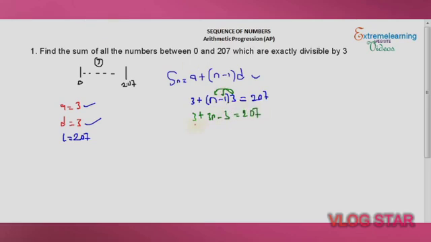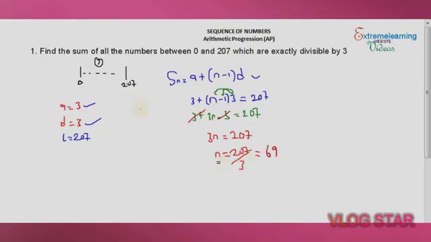From this point, the only thing to do is cancel out the 3. We have 3n equal to 207. So n is equal to 207 divided by 3. Let's calculate it. Sorry, that is 69. So we're going to get 69. Having this 69 tells you that this is the number of terms, this is your n.